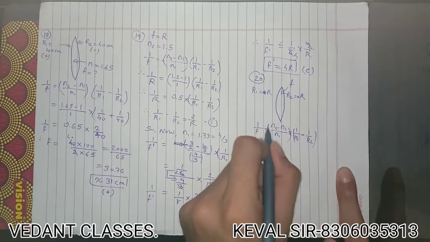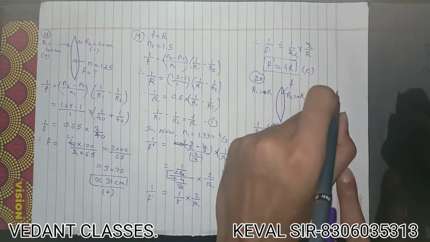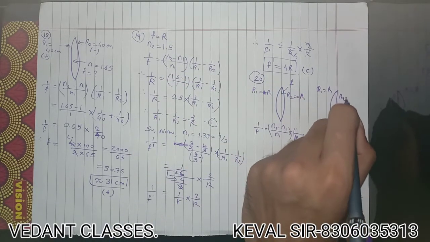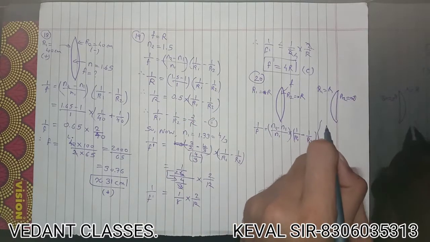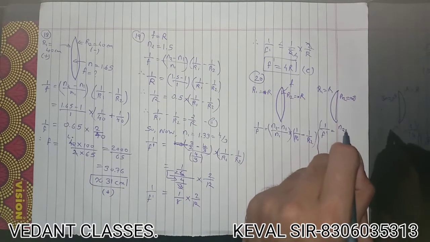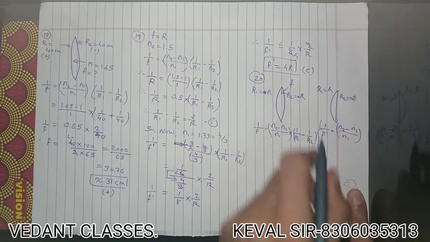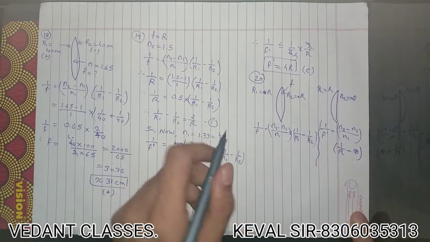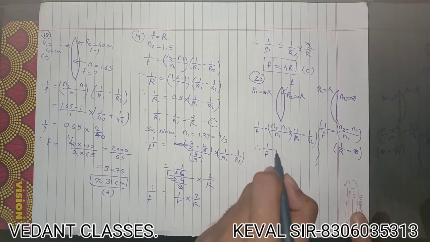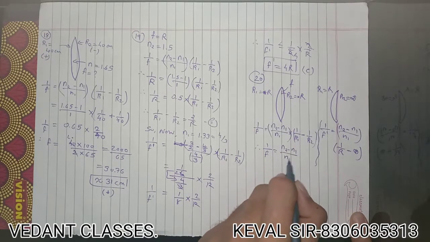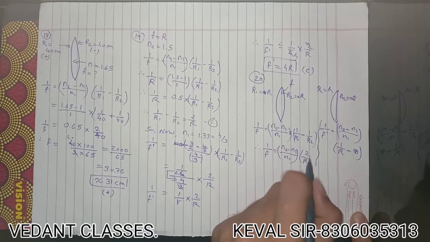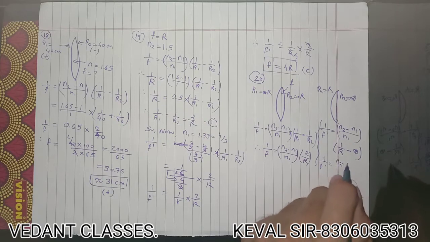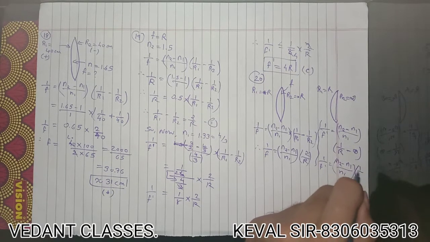Okay, now if you cut it vertically, it will be like this: R1 will become R and R2 will become infinite. So in such a case, if you calculate the focal length 1 by f dash, it will be (n2 minus n1) upon n1, and in bracket it will be 1 by r minus 0, because 1 by infinite will become 0. So 1 by f is equal to (n2 minus n1) upon n1, and this will be 2 by r. This both will get added up, and this 1 by f dash will be equal to (n2 minus n1) upon n1 into 1 by r only.